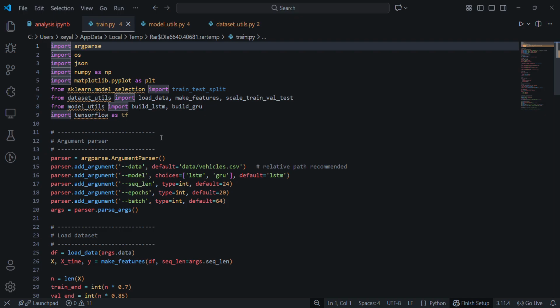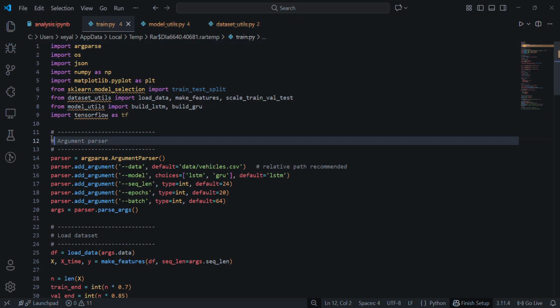it saves the results. So the code explanation for this: first of all, the argument parser in this part. As I said, I am only going to highlight the important ones because there are lots of steps and lots of functions. We just need to declare and explain the important ones. That's why I'm doing a summarization to make it better.